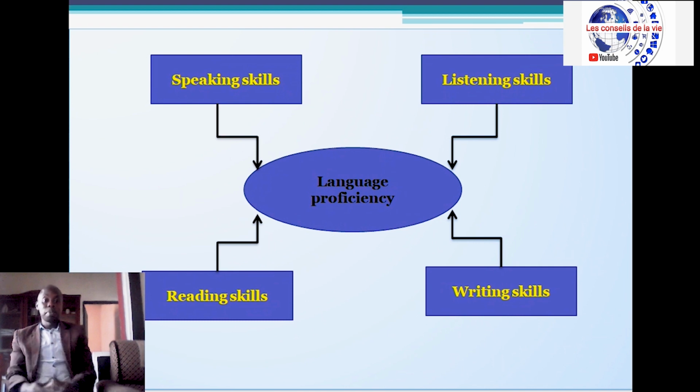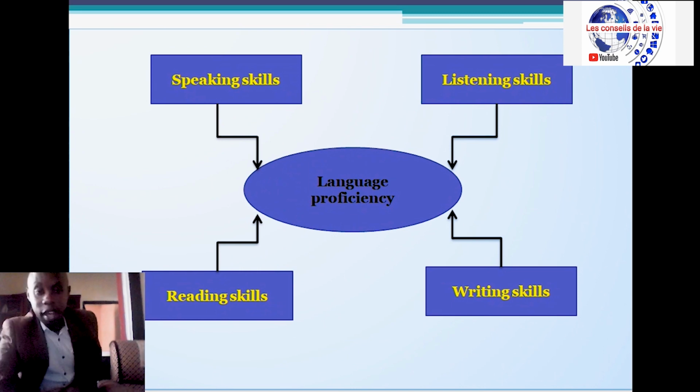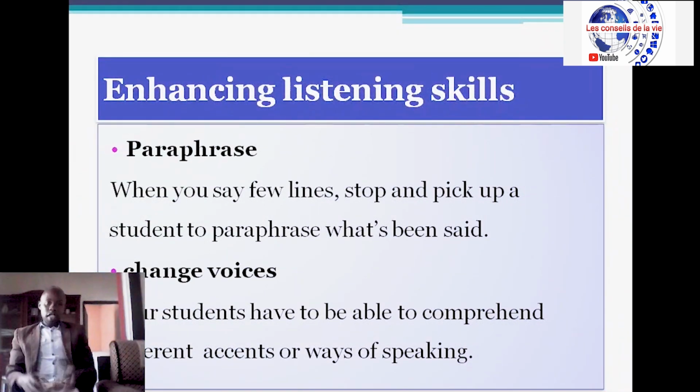When a student masters those skills, then he is proficient enough to master the language and use it in different ways. So let us see together how we can enhance listening skills.